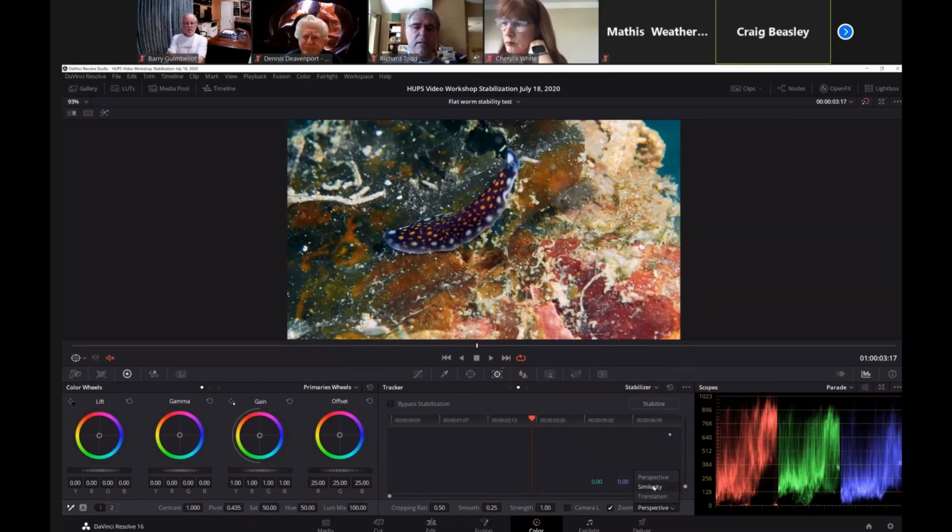The next one up is similarity. And you have to do a little work to find out what that means. But what it means is you've got X and Y, and you've got rotation in there as well. And you've got that other one that I said was not in the camera, which they call a zoom parameter. So it's also looking for movement in and out, zooming in and out. And to be honest with you, I don't see very much of that happening on any of the videos that I take, but maybe yours are different. And the final one here is the whole kitchen sink. This is perspective, where they take all four of the ones that I just talked about, and they throw in pitch and yaw as well.